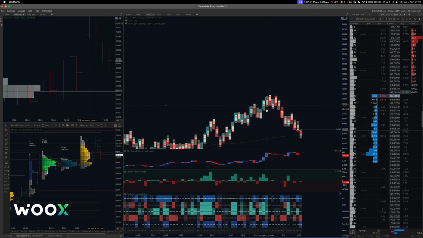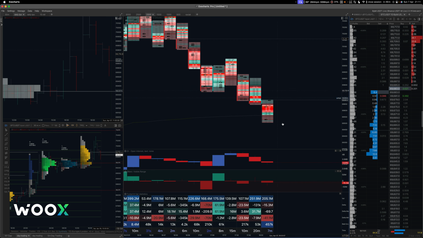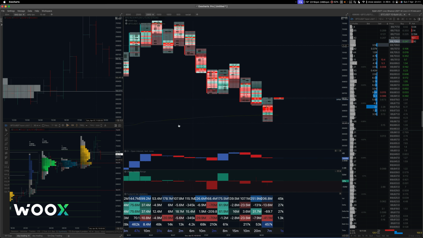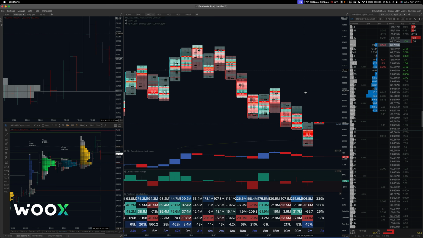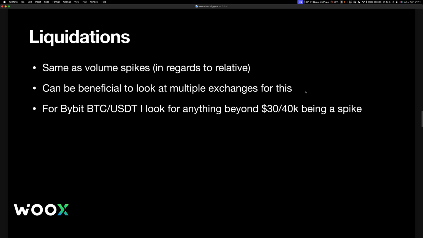Again, looking at volume spikes and liquidations together is really, really useful. Even right now on the chart, as price hit VWAP, you can see 457,000 liquidations. That's still quite a high amount, to be honest with you. Even at the high, you saw something like this. So this could insinuate a potential reversal, in terms of market exhaustion almost to one side. Okay, so yeah, I won't really dive into that too much.